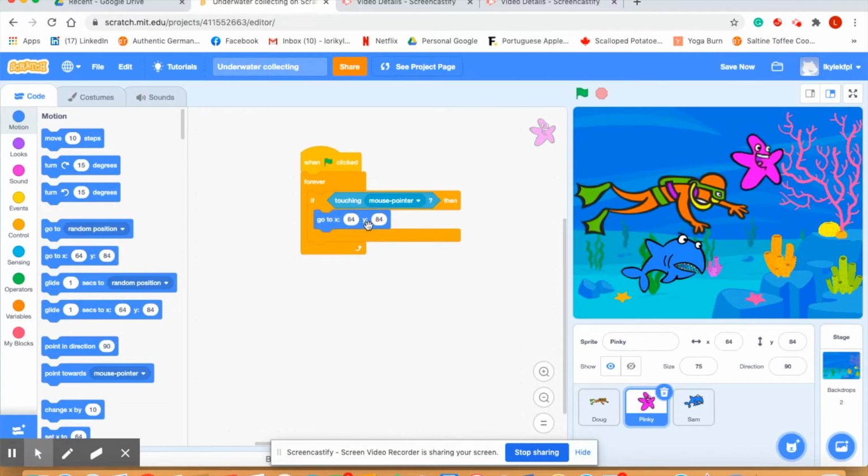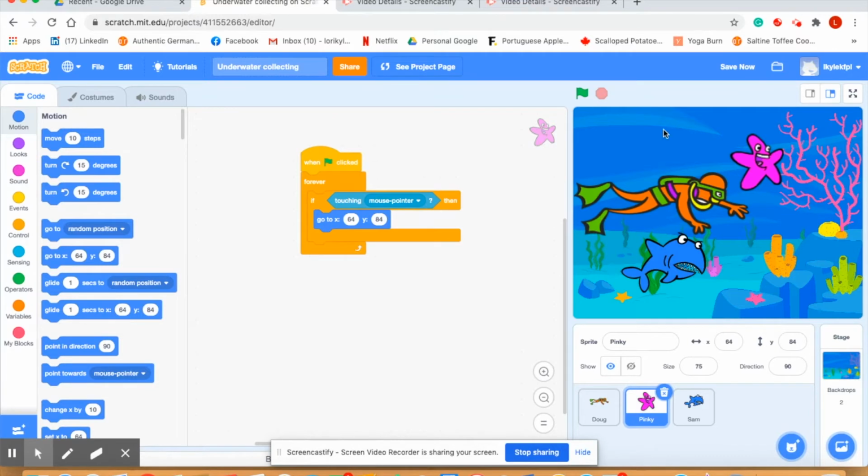In Scratch, the location of our sprites on the stage is determined by an X and Y axis. The X-axis goes horizontally across the screen, and the value of X can be anything between negative 240 and positive 240.